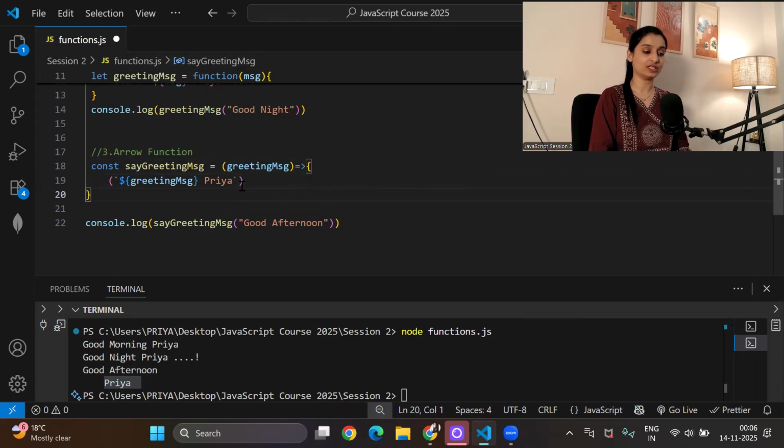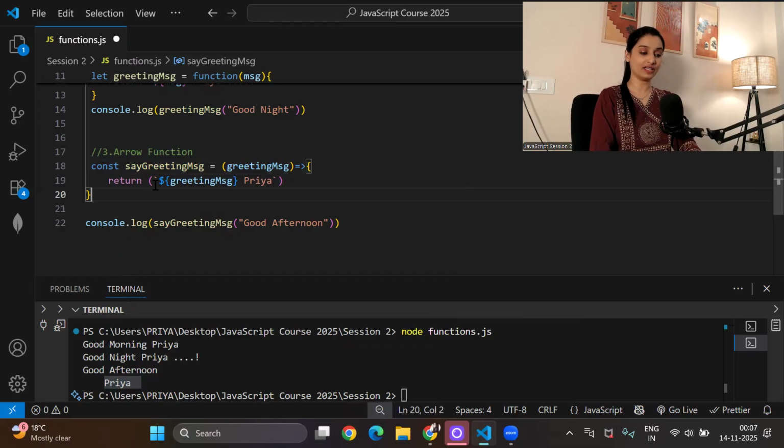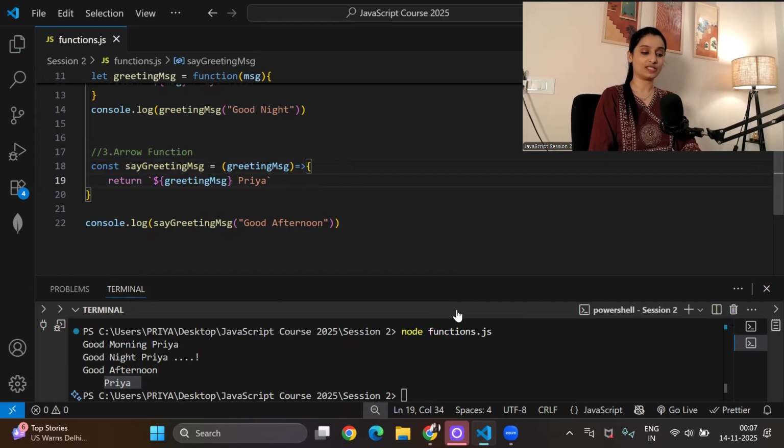Okay, as you can check, these are the curly brackets. It is a must to use what? The return statement. So we are returning this value. Now parentheses are not required because in one single line we have returned the expression. So now if I save the code, we will be getting the same output.